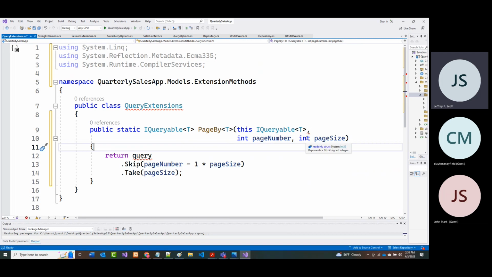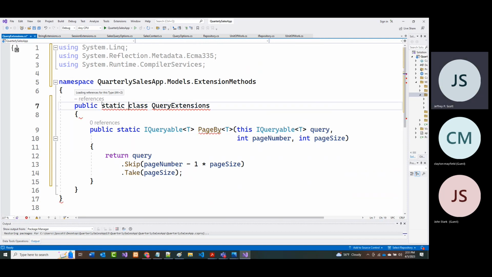This IQueryable T, which we will call query. There we go. And again, this must also be static.